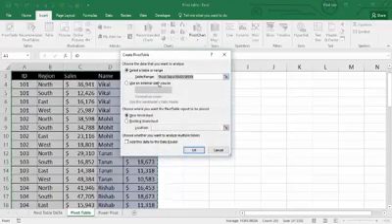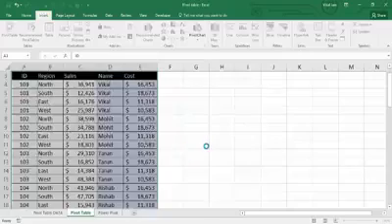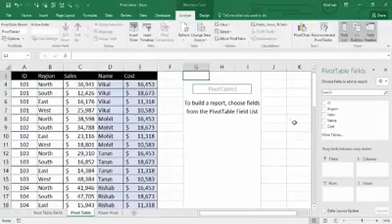It is asking for your table range, whether you want to create it on a new sheet or existing worksheet. I'm going to create it in the existing worksheet. Okay, I'm going to create my data here. Click OK. So this time a pop-up window has opened on my screen.